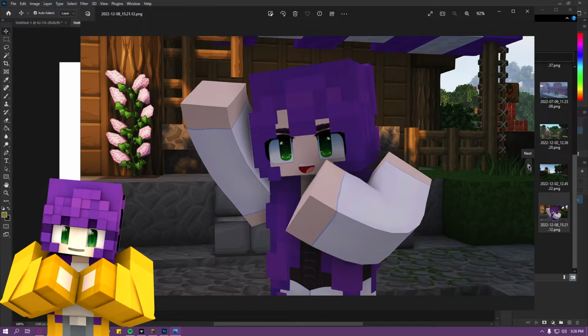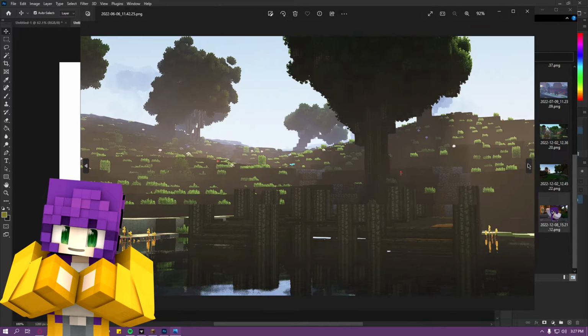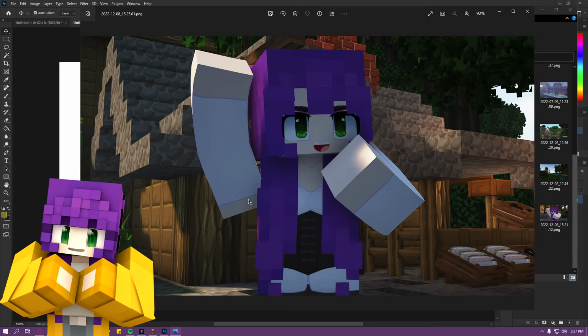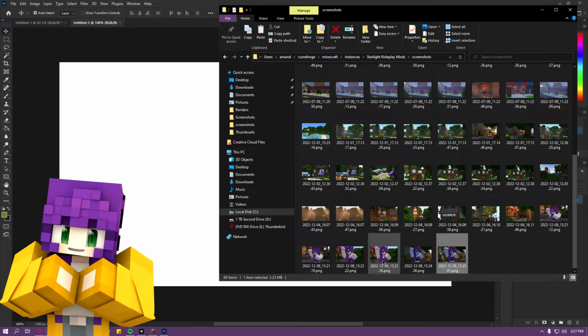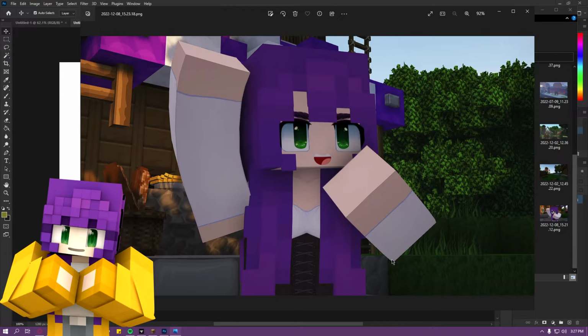Do I like that one? That's all kind of okay. That's not what I wanted. Okay then. Do I like this one? This was the one I was leaning more towards because I liked it a little bit better in my opinion. I think it looks really nice. I think it looks really good. Do I like this one? This one kind of caught my eye a little bit. I don't know. I kind of like that one too.